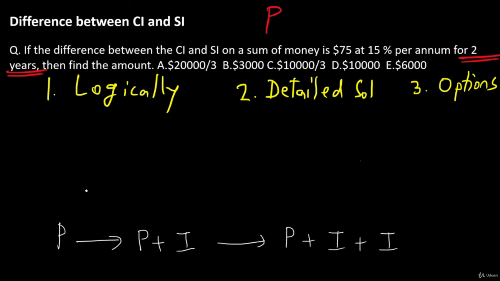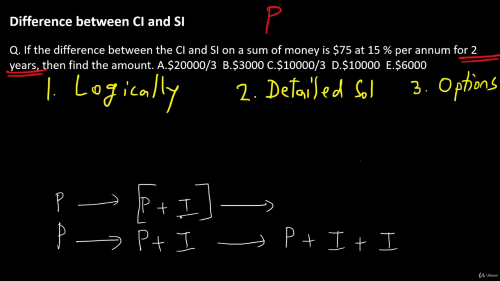Now, in the case of compound interest, what would happen? In the first year, it would be the same, right? We have seen that the simple interest and compound interest is the same if it's just for 1 year. All right. Now, in the second year, what is the difference? Again, over here, we are trying to solve this logically. All right. We already know what the meaning of compound interest and simple interest is. So just let's try to solve this logically. In the next video, we'll try to have a detailed solution. So what's happening in the case of compound interest is that interest is applied on this amount, right? It's not on the principal, it's on this amount.